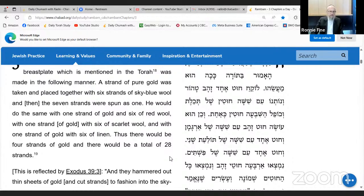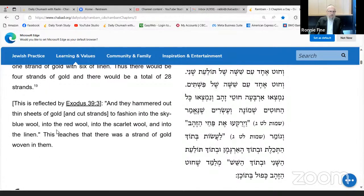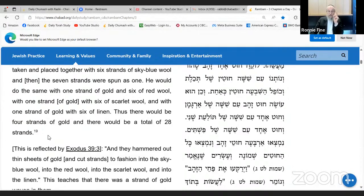Exactly. This is reflected in the verse that says, and they hammered out the sheets of gold and they cut the strands to fashion into the sky blue wool, the red wool, the scarlet wool, and the linen. So we have 3 types of wool and 1 linen. Each one has a strand of gold. So it's 1 and 6 is 7, times 4 is 28. Each has a strand of gold woven in them. Okay? So that's the ephod.